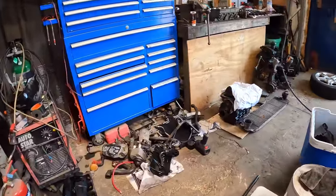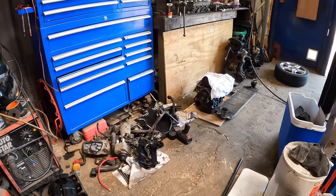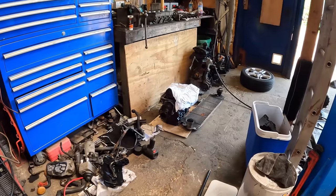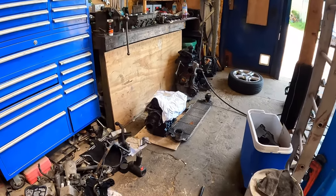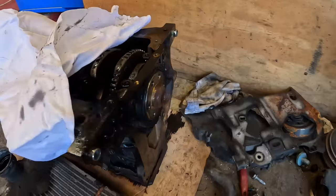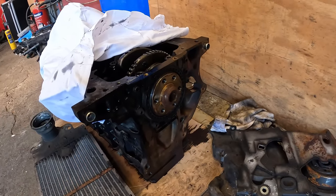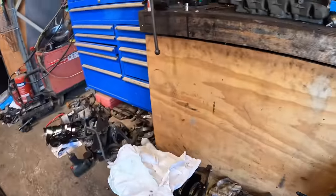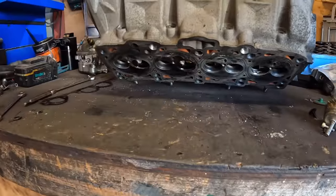All these bits of 19 PD we've got sat here, and I'm still missing two pieces. Need a turbo, and I need a couple of other bits. I have ordered a timing belt and water pump this morning, a thermostat, and a crank seal. You can't do a rebuild and not replace the crankshaft oil seal, especially when it's behind the gearbox. They're coming tomorrow. Need to drop the cylinder head off to have a fresh skim.